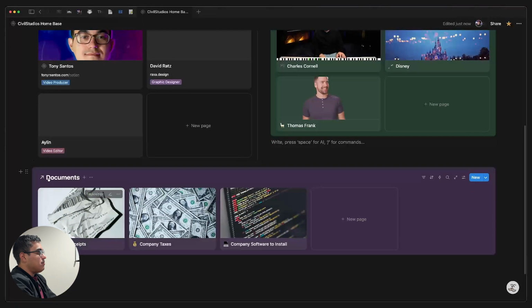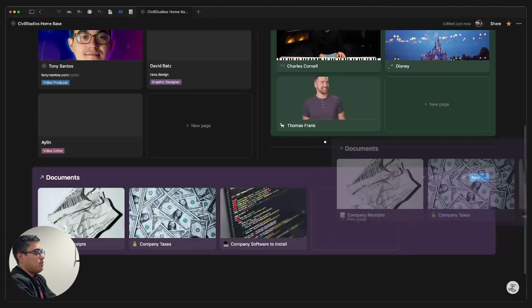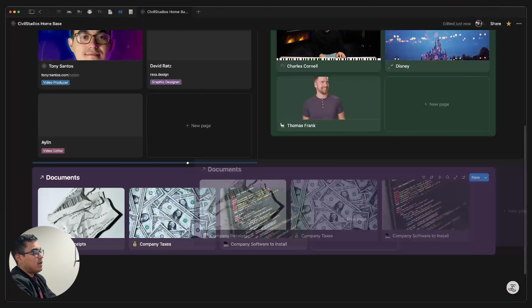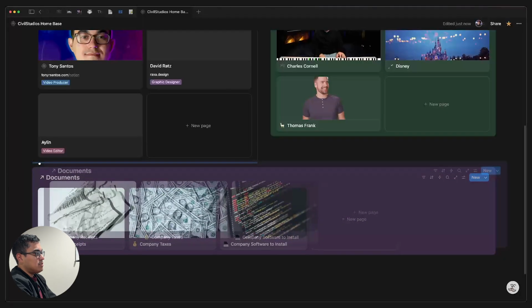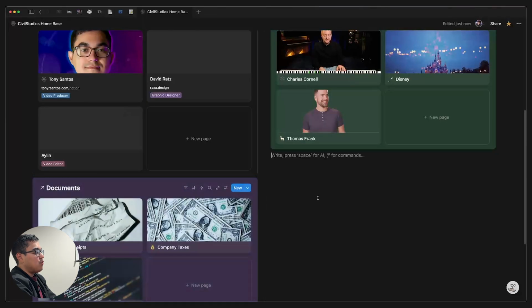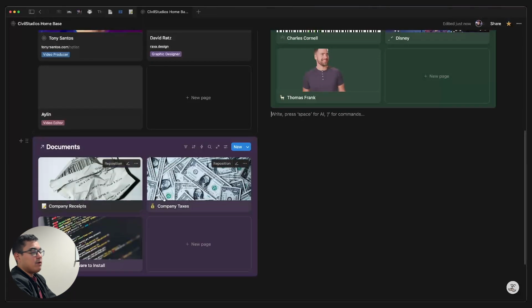And then documents itself can go right underneath one of these. And you can tell because of the blue line. If I do it here, it's just utilizing this whole space. But if I do it right underneath, you can see how the blue line is half now. Boom, it's going to put itself right underneath it.